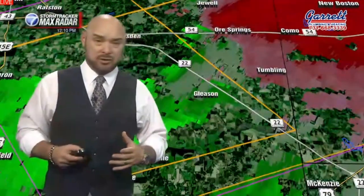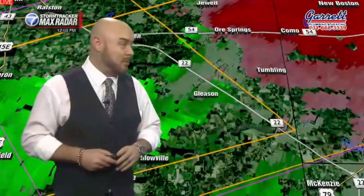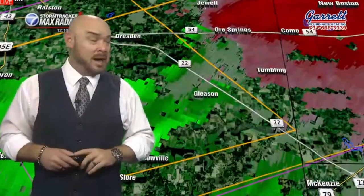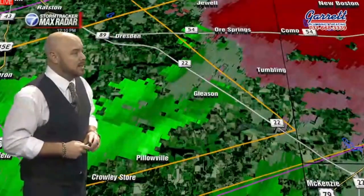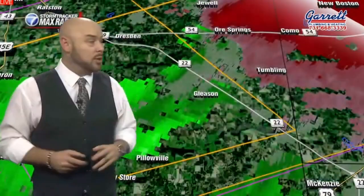I think that's going to be a trend here this evening, or this afternoon, as these storms move up to the northeast. They're going to be moving into a less favorable environment. So that's what has us concerned for most of West Tennessee the next few hours, especially south of Obion County, where the atmosphere's got a little bit more energy and a little bit more rotation. As these additional storms do move on in this afternoon, it's pretty likely we may end up with a couple more tornado warnings, more potential tornado.